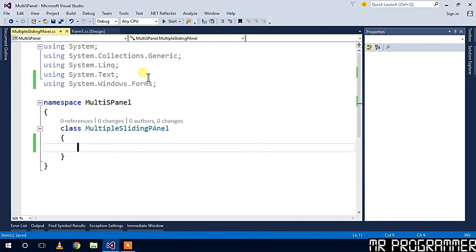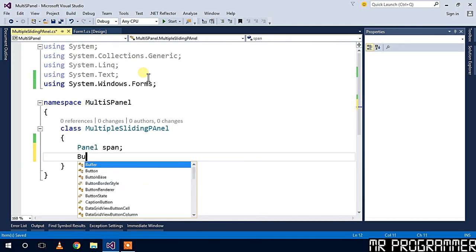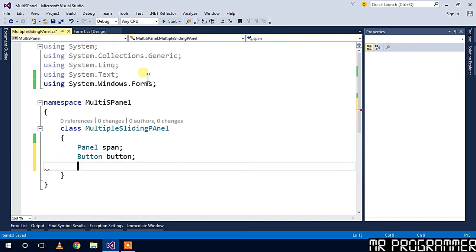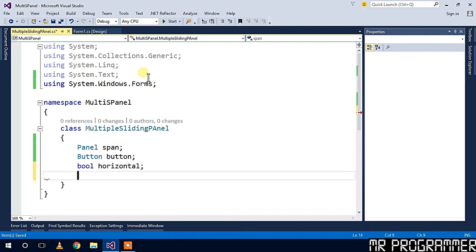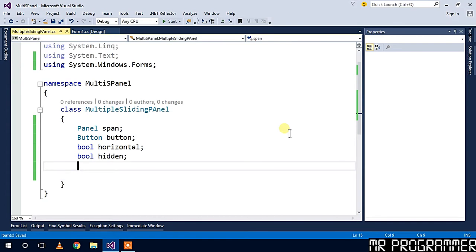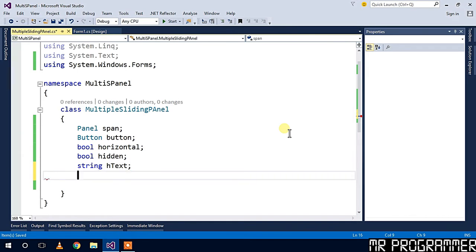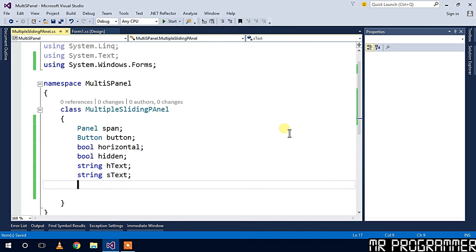Now let's get back to the class and add a panel span and a button, a boolean whether the panel is horizontal or not, a boolean whether the panel is hidden or not, a string for the hidden text and a string for not hidden, and an integer size.